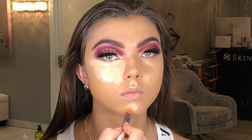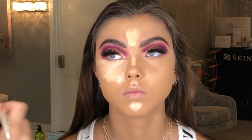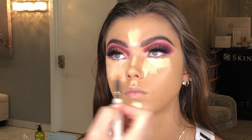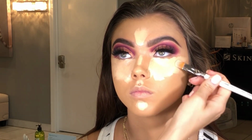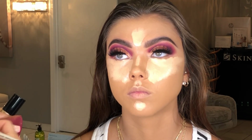For concealer, I'm using Too Faced Born This Way concealer in the shade Nude, and I'm just going to focus this right under her eye, Cupid's bow, chin, the bridge of the nose, and then the forehead. And once I'm done applying this with a flat concealer brush, I'll use my beauty blender to blend all of it out. As you guys can tell, this is a lot of concealer.